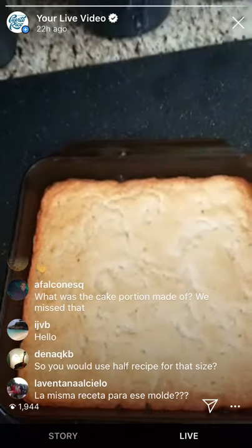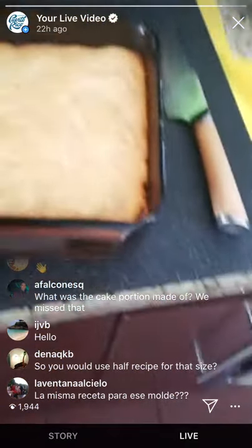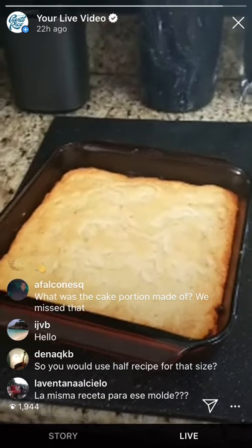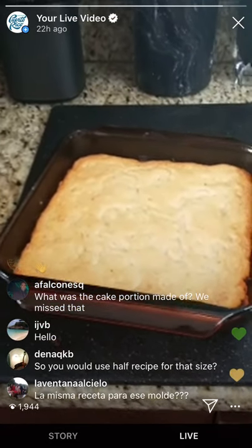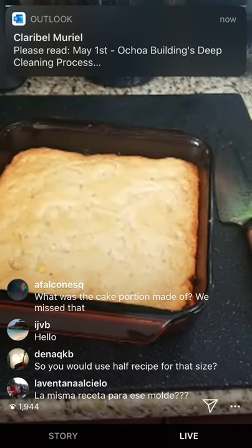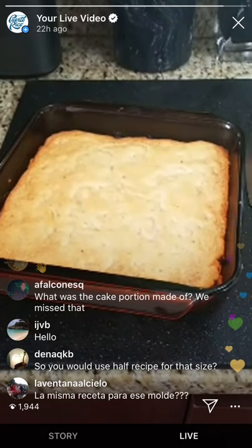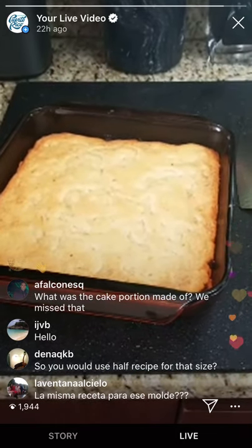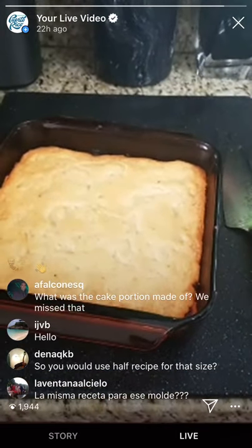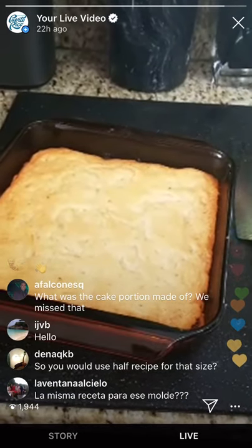So the cake, somebody's asking what the cake portion is made of. It's pretty simple. For the batter, you have a bar of butter, a cup of sugar, 2 eggs, a teaspoon of vanilla. And we'll be posting this later, but just to give you a little heads up, two teaspoons of baking powder, 2 cups of flour, a pinch, or like a teaspoon, of salt, 2 tablespoons of coconut oil, and then we added some rum because this is a boozy brunch, so why not rum? And that's it. That's the batter.